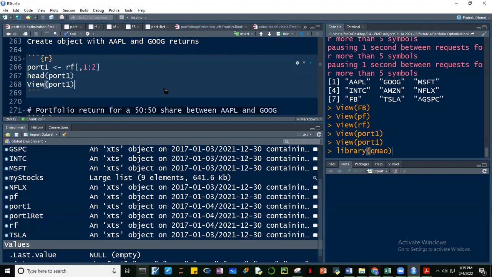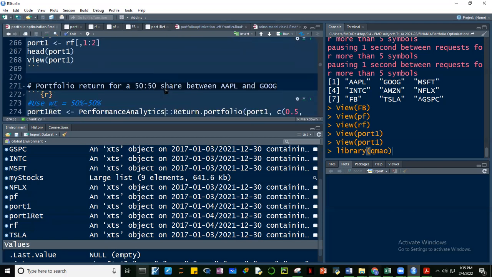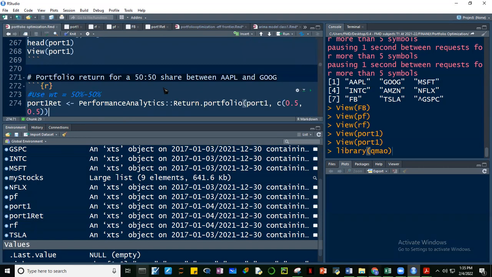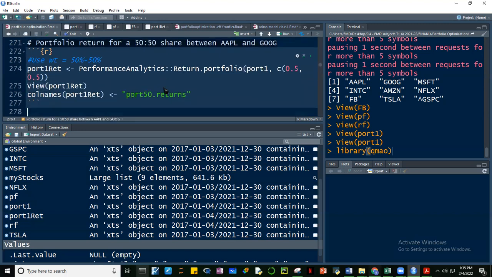If we're going to create a portfolio of Apple and Google, we need to compute the returns of this portfolio. So how do you compute this? It's just, guys, the average of your returns multiplied by 50 each. 50-50. So that's just like the average.